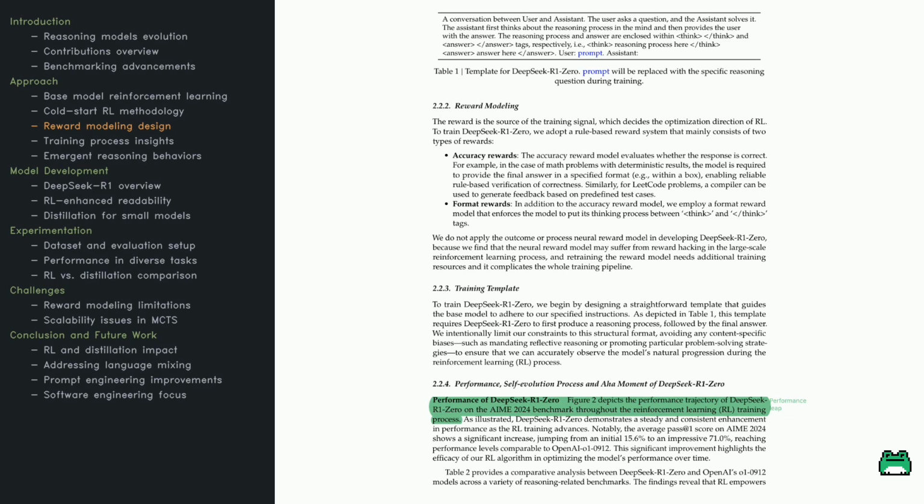Next, let's talk about how rewards are set up for DeepSeek R1.0. The model gets rewards based on two main things. First, accuracy. If it's solving math, the solutions are checked against rules or correct answers. And if it's coding, automated tests do the validations. Second, format. The model is encouraged to present its reasoning separately from its final answer, so it's clear how it arrived at the conclusion. They also mention a training template that structures how the model thinks through a problem before spitting out the final answer. It's a simple structure but helps capture the model's natural progression during RL.